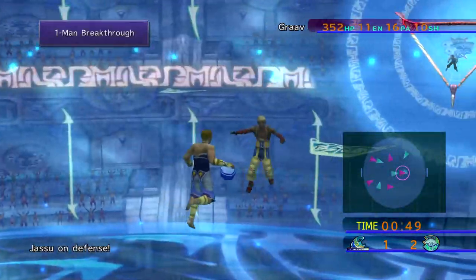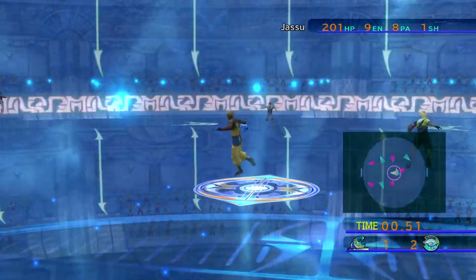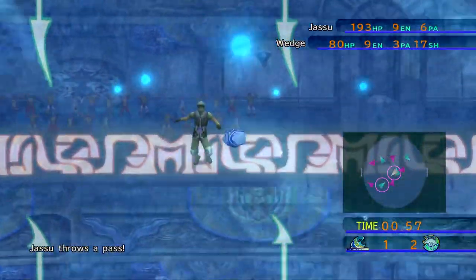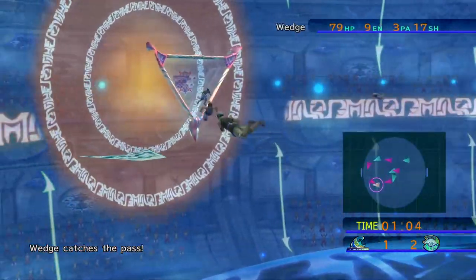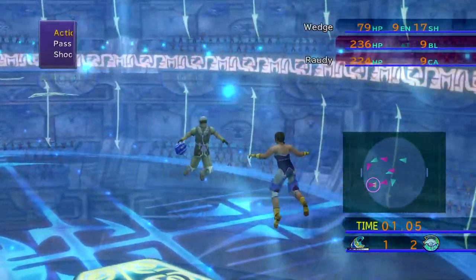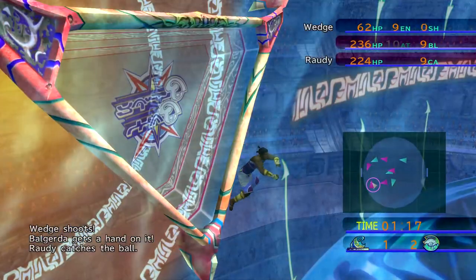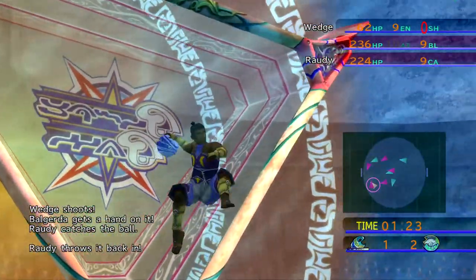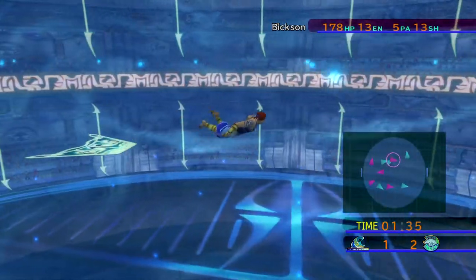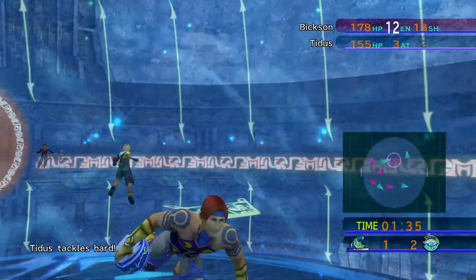Oh, you got Jasu on you. He's got a 10 attack, and he's got the ball now. So what I want to do is pass it to Wedge, because Wedge has a really good chance of doing stuff, and may as well do it now. Then just get him with one blocker. Let's just shoot. Boom. And caught the ball. Oh well, eats up time, eats up time. It's all we really want. We need to get Tidus another goal though with the jet shot, that's for sure. His HP is restoring quite steadily.